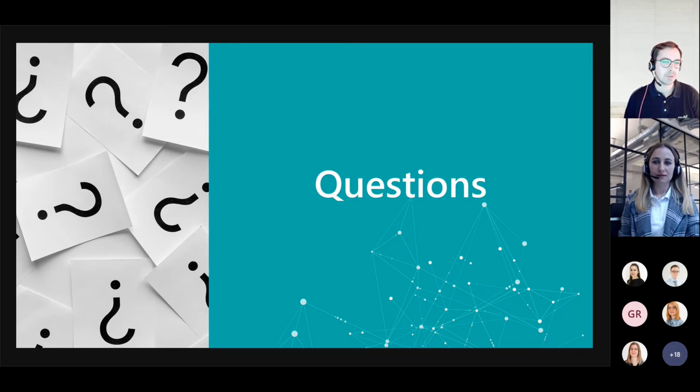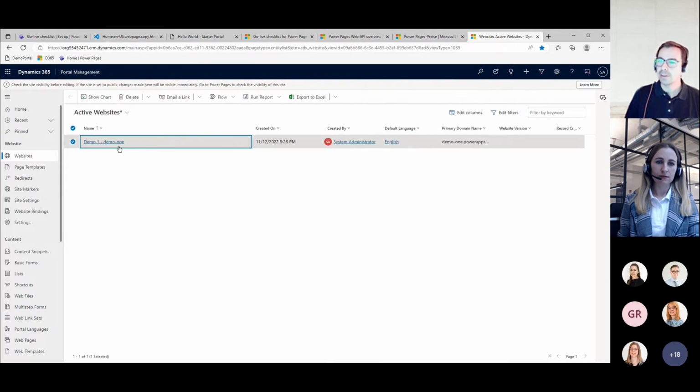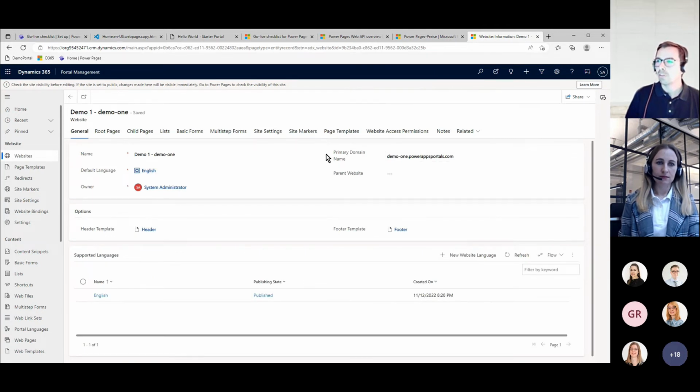If not, it's no problem, because you can go to the known portal management app, and from there it is very easy to follow even the Microsoft documentation. So what do I mean by stating this? I'm going to share my screen real quick for you. This is the portal management app that we still have, like we had it before the launch of Power Pages. This is actually my website, and you can see it is the same familiar experience. The same documentation applies for the administration of this solution.